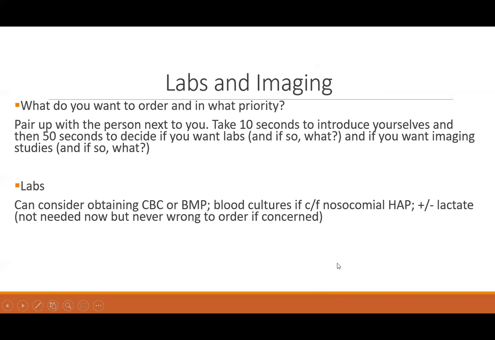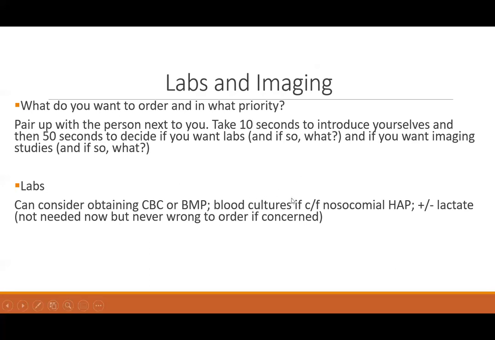Anytime you're concerned about a hospital-acquired infection, you should be getting blood cultures. And so in this patient, we're concerned that there's something going on with his lungs, which the giveaway will be that this is probably going to be a hospital-acquired pneumonia. So we should be getting blood cultures in him. If this was a patient that had come in with a similar picture, but to the ER and had been in the community, we would not necessarily need blood cultures for something like a community-acquired pneumonia.